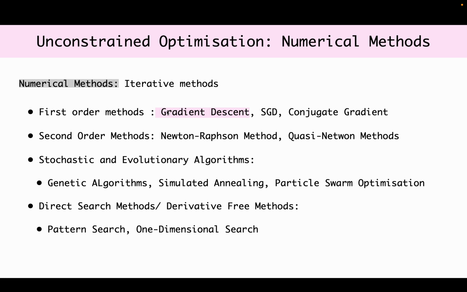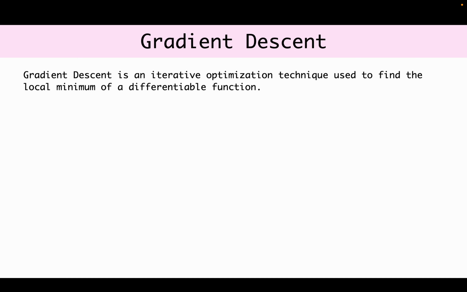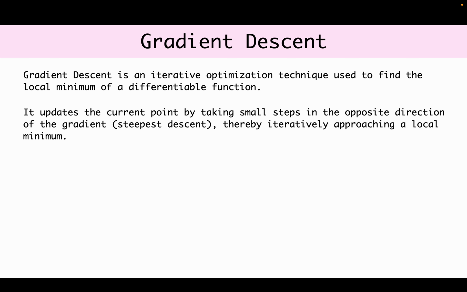So in this video, our main focus would be on gradient descent, which is also a numerical method, an iterative method, and it generates an approximate solution. We attempt to learn the details about it and apply the same for ML algorithms. So let us discuss the working of the gradient descent algorithm. As I stated earlier, gradient descent is an iterative optimization method which is used to find the local minima or maxima of any differentiable function. The core idea of gradient descent is as follows: we move in the opposite direction of the gradient to reach the minima or maxima.